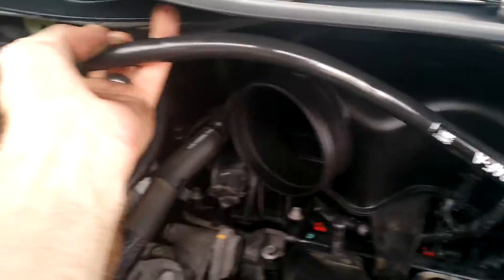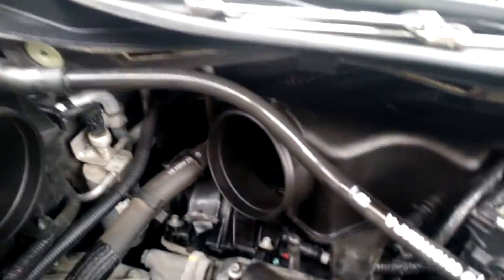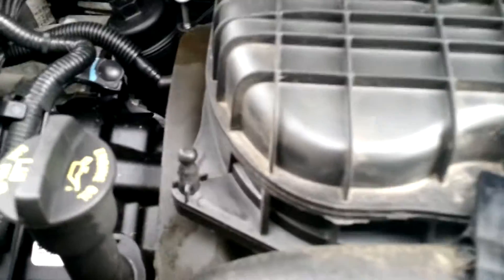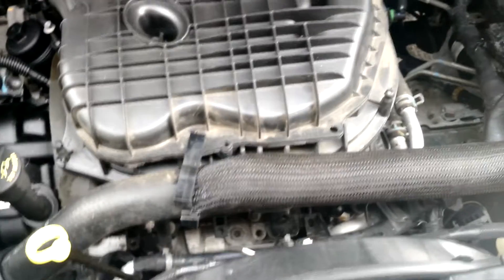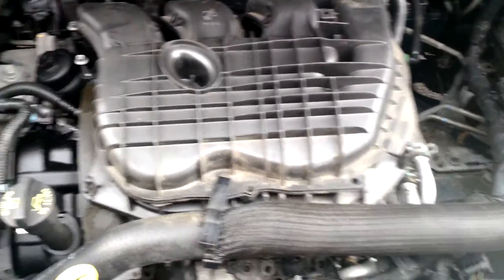We're going to reinsert the air — I believe this has to do with the EGR valve, the vacuum line. You're going to reinsert that on your plug here and your plug here. This is kind of self-explanatory; it's probably going to take some wiggling and working, but fit it back on. And lastly is just the cover itself. You've got your plastic nub here on the right, as well as hiding here and back here — that fits here, your front one fits there, and the like. Work that back in with a little bit of pressure, and check all your connections. You'll need a 5/8 inch socket for the spark plugs, plus a couple of extensions. You guys will be good to go.